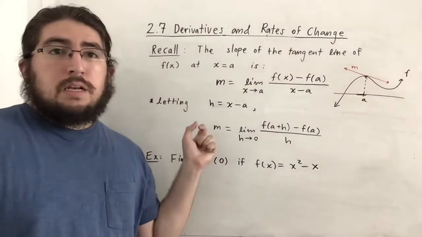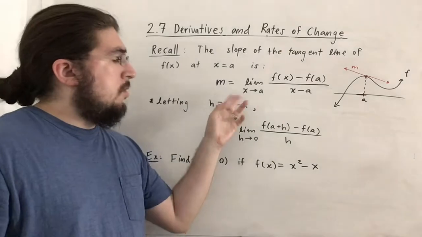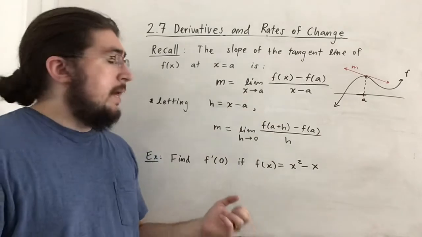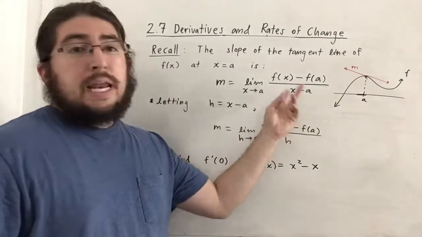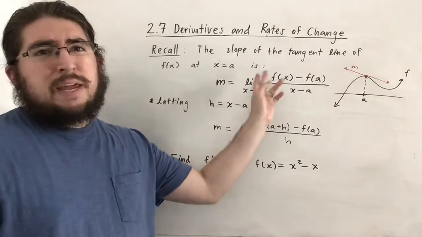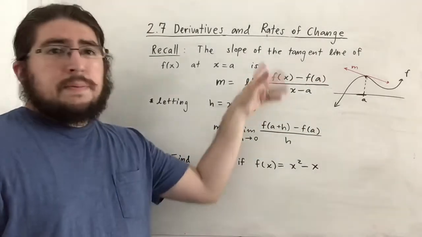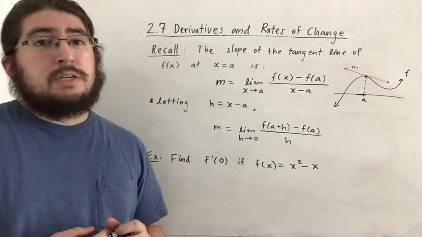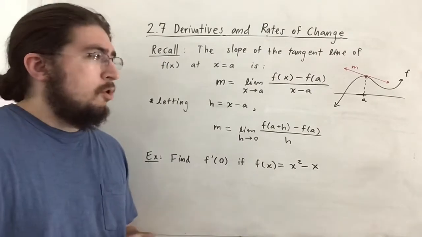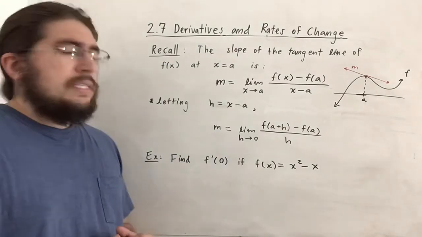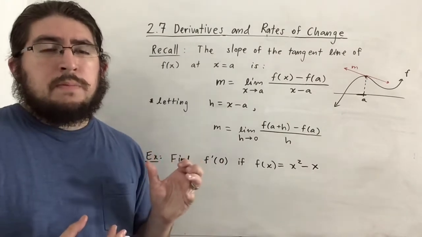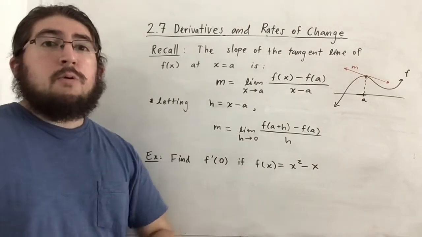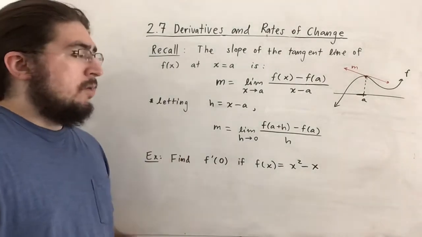Now we can modify this a little bit, because notice when you plug in x to be a, because this of course is just a limit problem now, then as x goes to a, you get a minus a in the denominator, and in fact you get f of a minus f of a in the numerator, so we end up getting 0 over 0, which is of course an indeterminate form, kind of giving us an idea that these limits should actually always exist basically, and they normally do. And this also kind of tells us why we started off with this problem, but then ventured off into a side quest, so to speak, to get a better handle on limits, so now we can talk more formally about finding slopes of tangent lines.